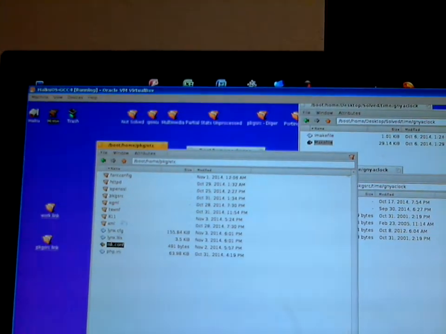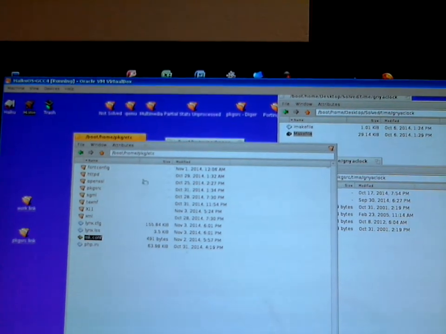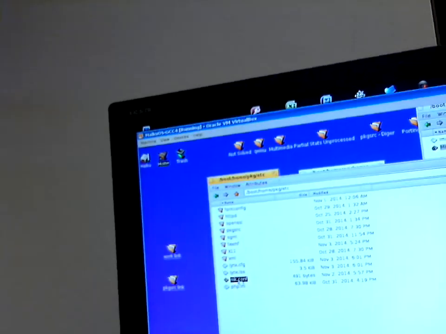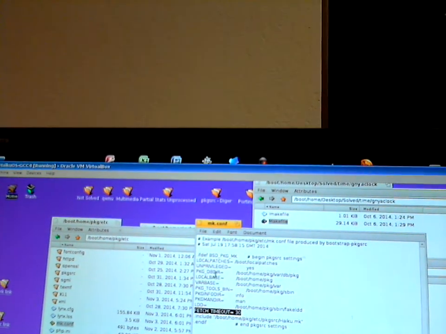The main make.conf file is in boot, home, package, etc. And I'm going over this quickly just to kind of show how I have things set up. Because if you download my repository, you don't want to just get the make.conf file. You want to get the other files that I'm going to point out, because it's pretty much very bland. The only thing you would benefit from maybe is this fetch timeout compared to what you may have set up in your own system.